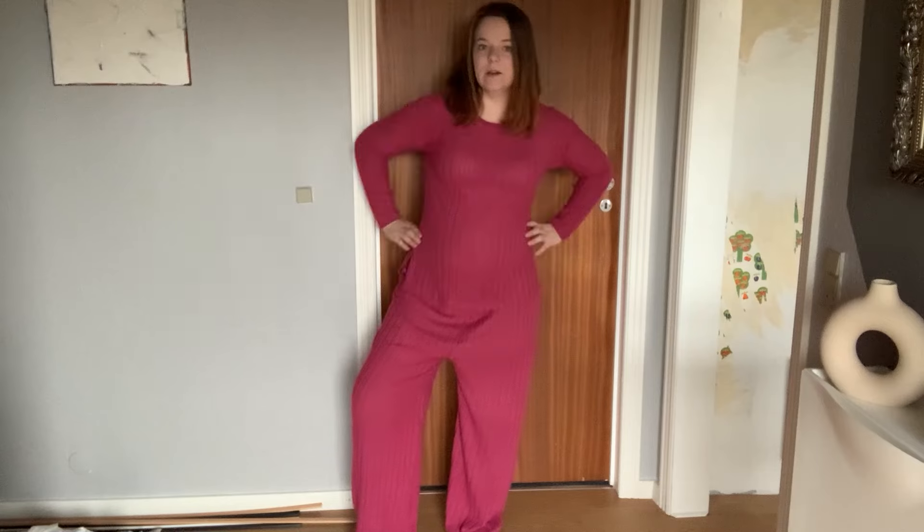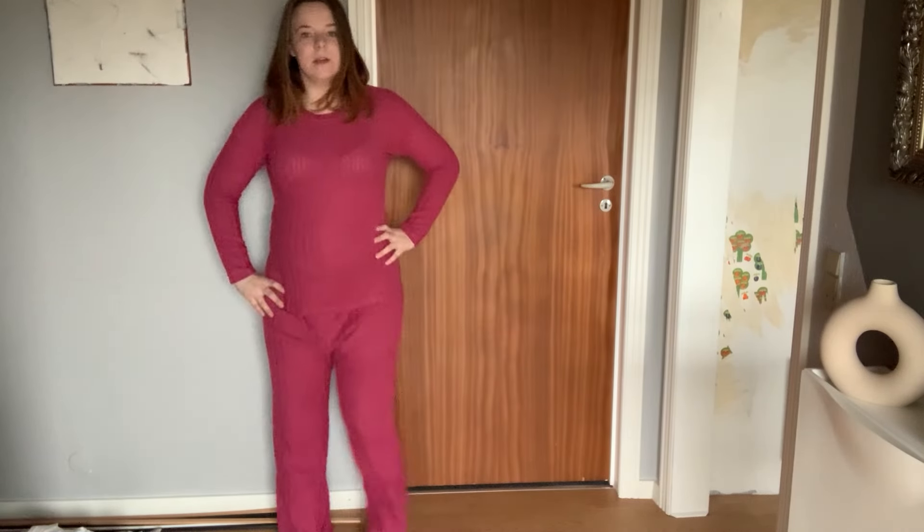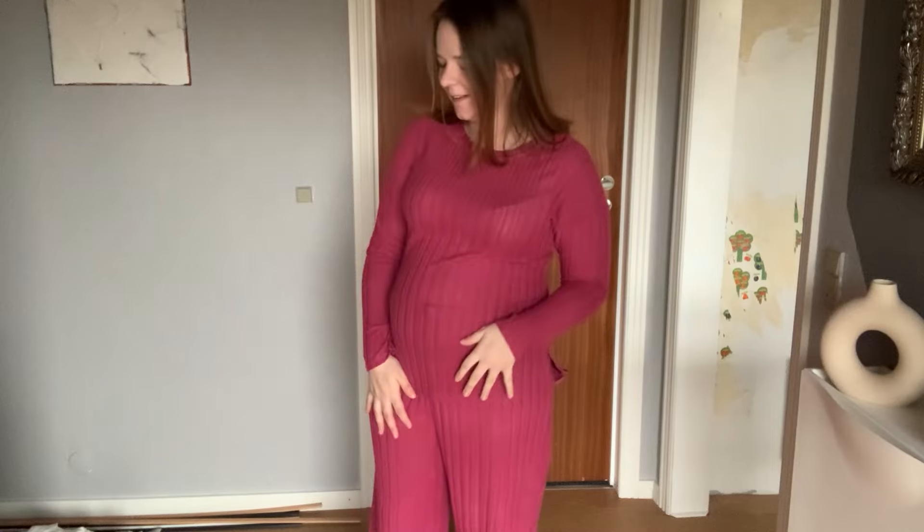Definitely see-through, and this gives me camel toe if I don't do this and have the band underneath the belly, but then it's just baggy and saggy. I feel like I'm in the 70s — it's super see-through because I have a white bra on and you can definitely see it. It's super stretchy. I don't remember what size it is. It feels quite comfortable, I just don't like the see-throughness. I actually think this is a pajama set.